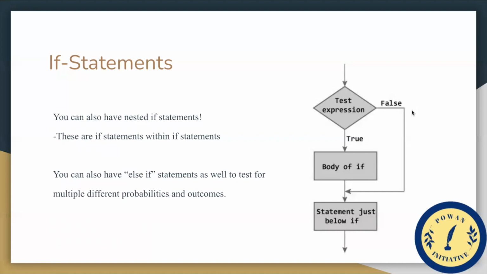And if it is false, you don't do anything. You just go back, exit that if statement, and you do not really execute the code in the brackets. Remember, the body of the if is everything in the bracket. So if it's true, you execute the code. If not, you just do the statement below the if bracket.